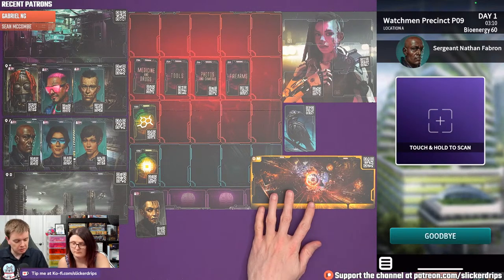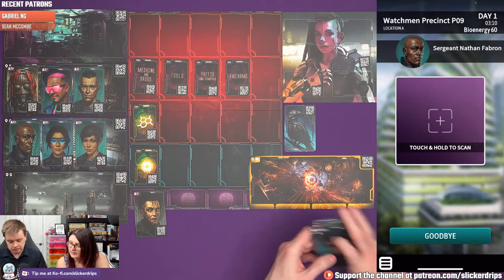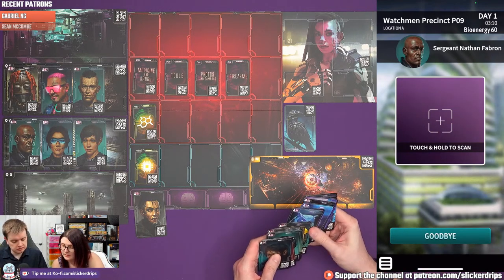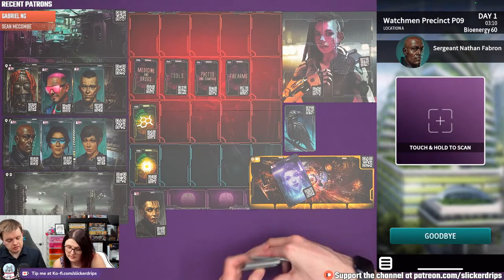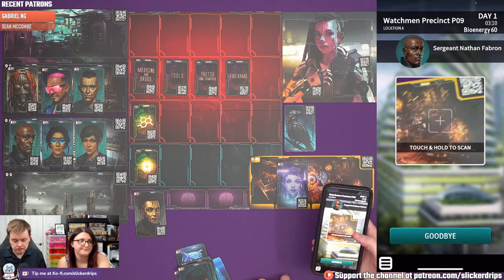Are we going to log on to the Goblin Market? Where's the people cards? We need card 32. Yeah, we've got 60 energy. See ya.